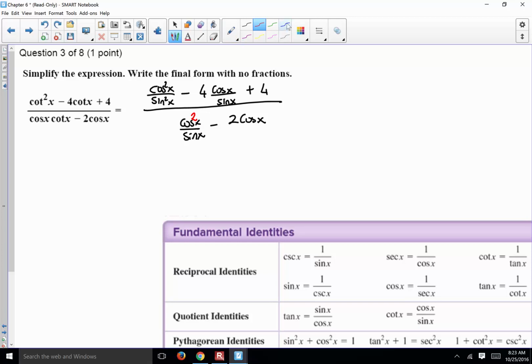Great idea. We may want to multiply both top and bottom with sine so that all the denominators with sines may disappear. However, is this single sine enough to cancel the square? So why don't we multiply by sine squared? So sine squared, and this cancels to cosine squared only.